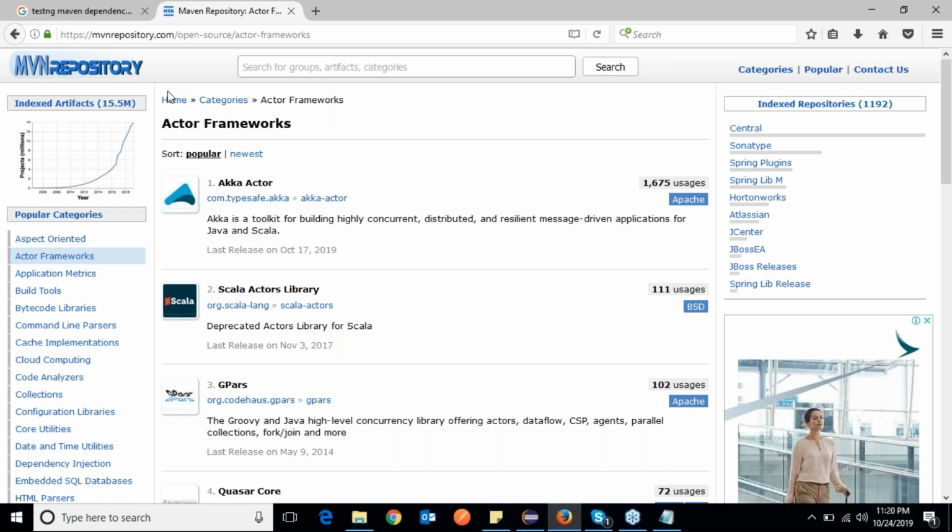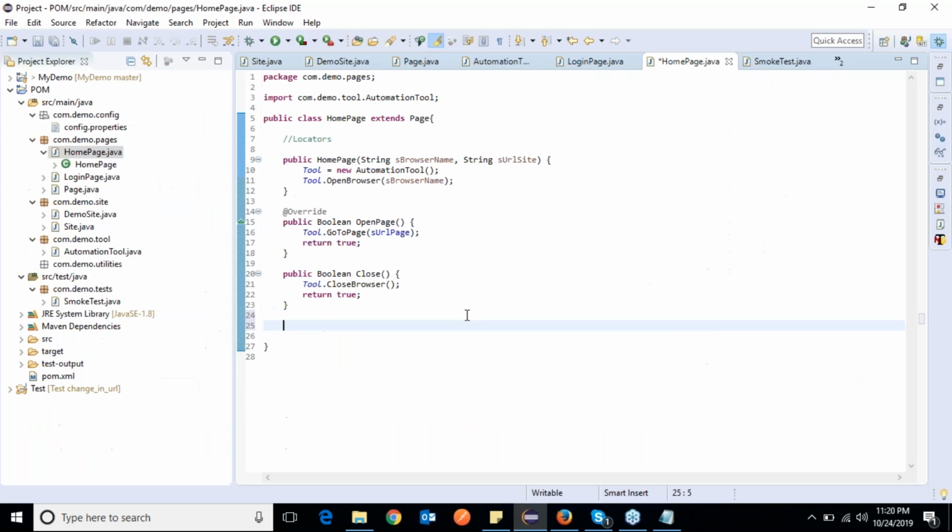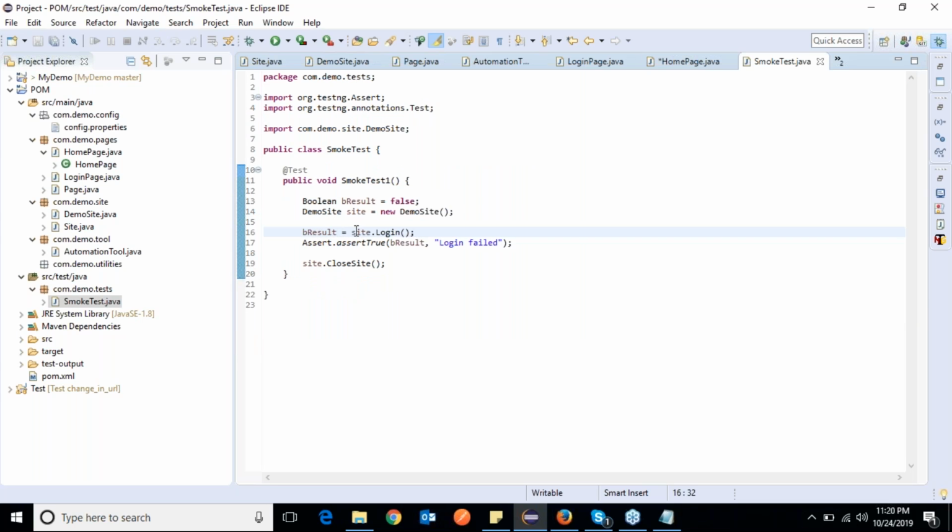You only need one instance of this, and you can chain all the other pages. You will have different pages, but inside home you can just call them, and you don't need to call the particular pages in your test. You just need one instance of the home page of your website, like how we created, right? And from there you can access.